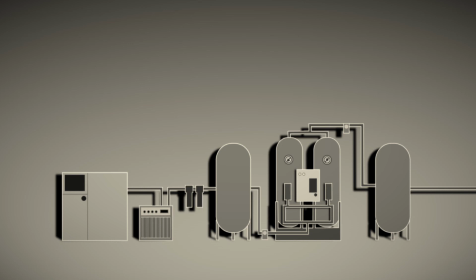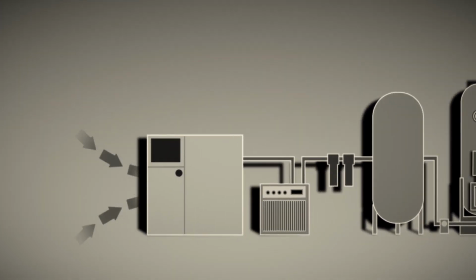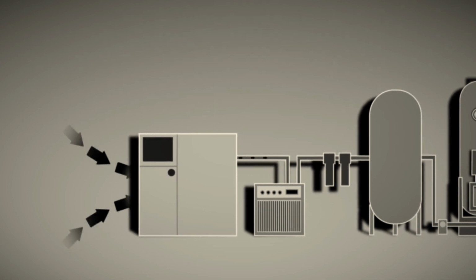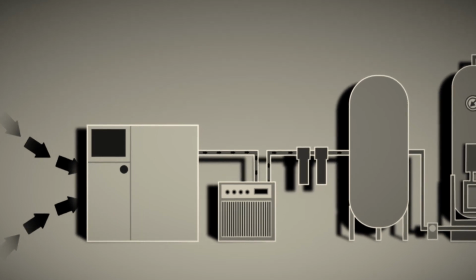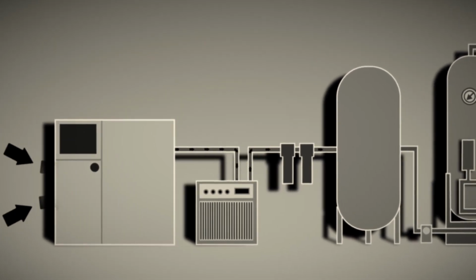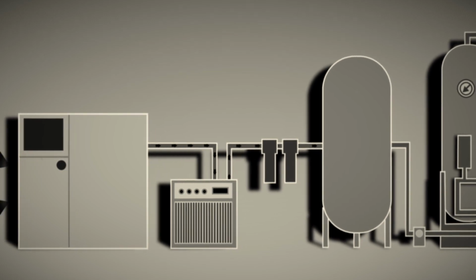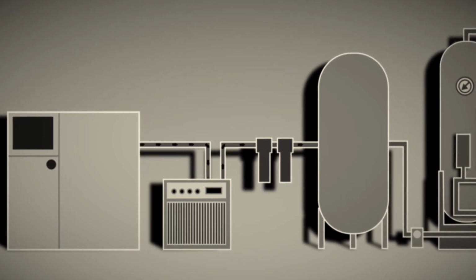First, ambient air is brought into the compressor. Here, the air is pressurized to roughly 8 bar. Compressing the air produces lots of heat, which must be removed from the compressor, usually by air cooling. The pressurized air from the compressor cannot hold as much water as ambient air. Because of this, the humidity in the compressed air will quickly form condensate in the air lines. Condensate can damage the zeolite, so it must be removed.